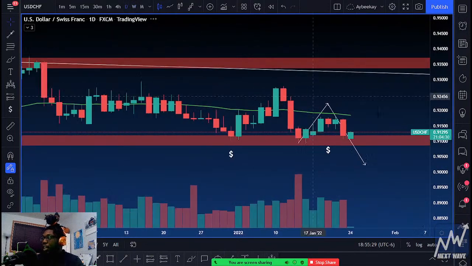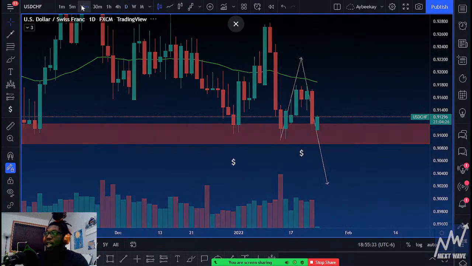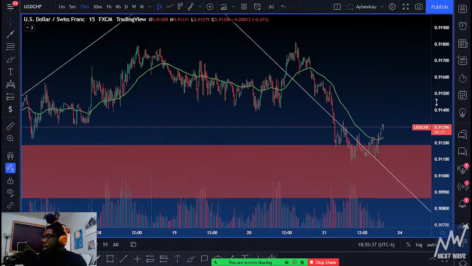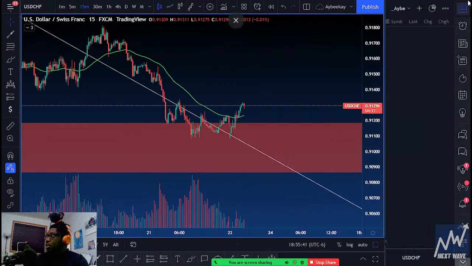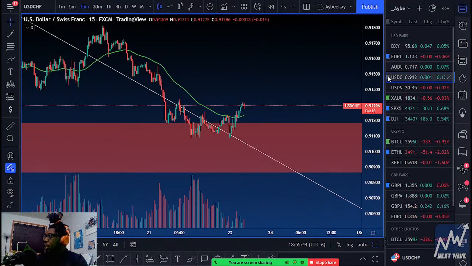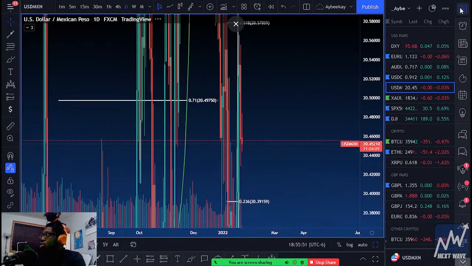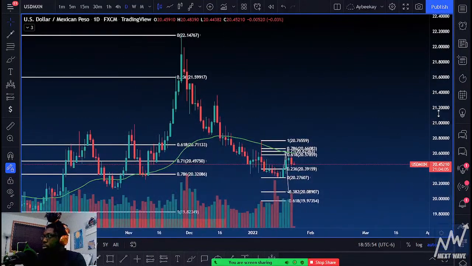Maybe price will get back up there again off of that zone, who knows, but price has already left basically, so I'm not gonna necessarily try to play it unless I see a good retracement, and on the lower time frame I see good rejections. So that's for you, Chef. We'll keep it on my eyes as well. USD Mexican pesos, I feel like this is not done. Oh wow.